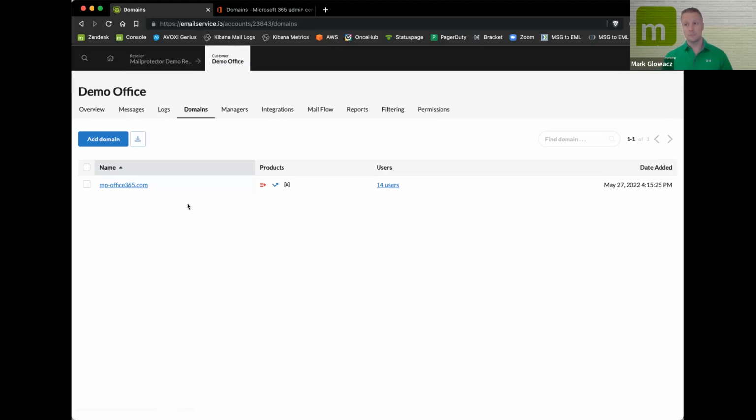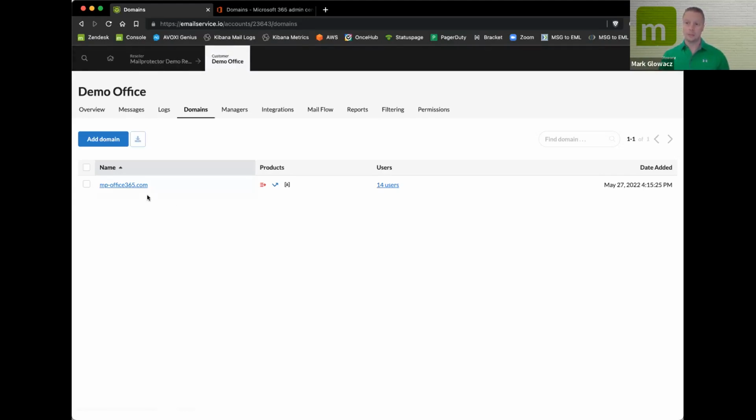So I would also be billed for two users in Mailprotector. That's not always what you want. That's not always even the intended functionality, because sometimes those additional domains in 365 are really there as aliases, or maybe another brand that a company has.